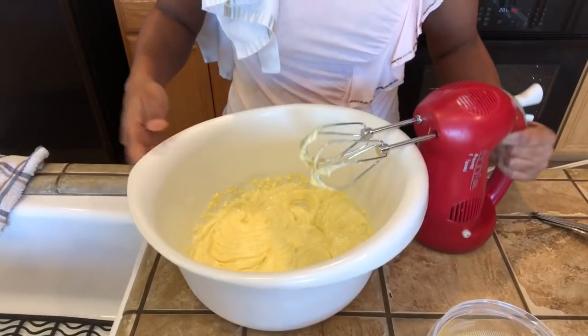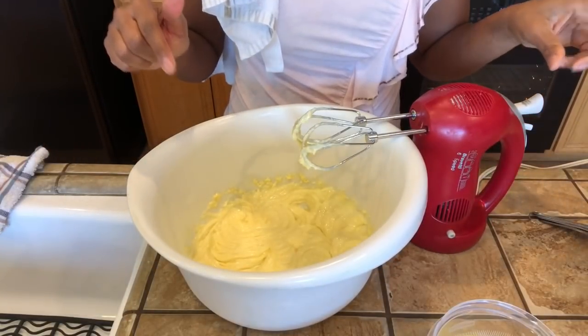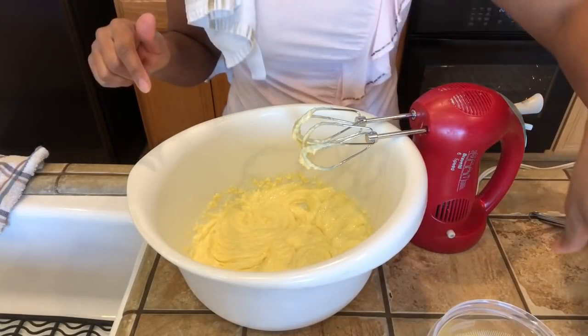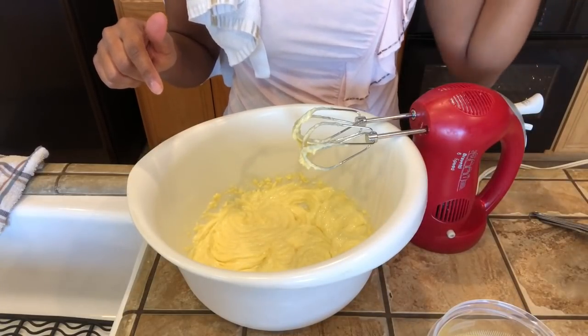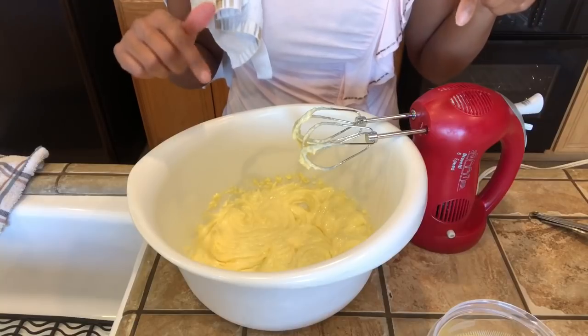And now from here, you're going to start adding a little bit of your sugar at a time. You don't want to just dump the whole thing of sugar in at once. You want to start adding a little bit of sugar at a time.